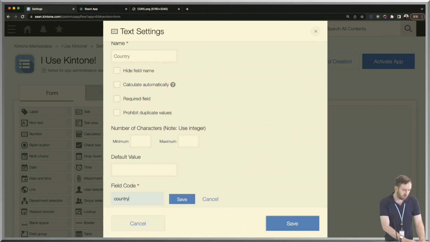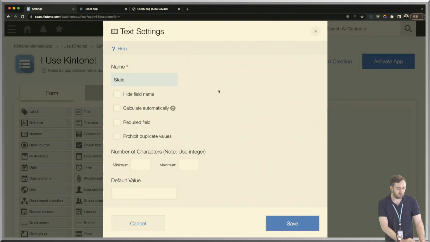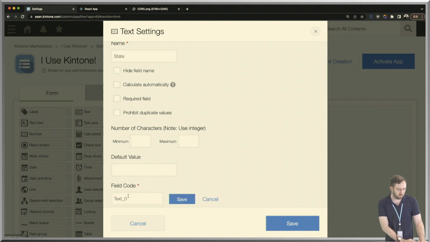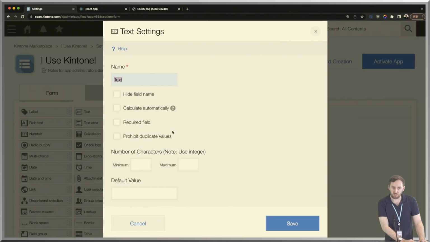Make sure that you correctly name these, whatever you're going to be using in your code. In our code base, we're doing lowercase country, lowercase c country, save, just like above, uppercase S for state for the name, and field code, lowercase s state, save, and once again for city as well.